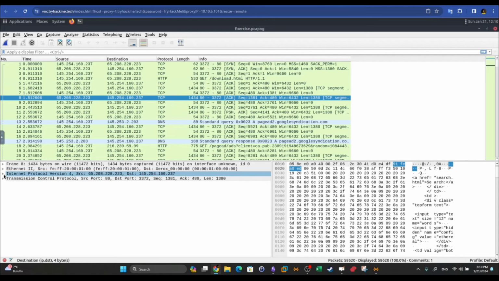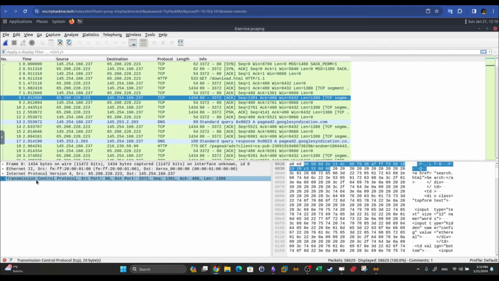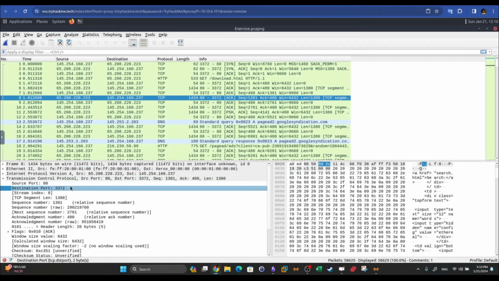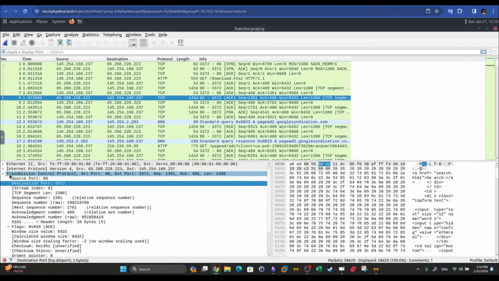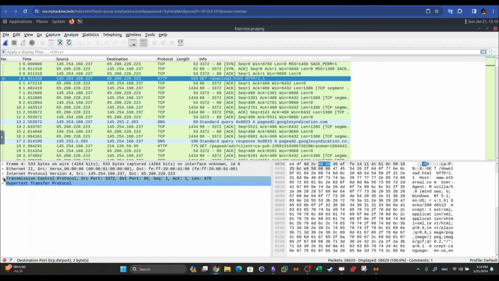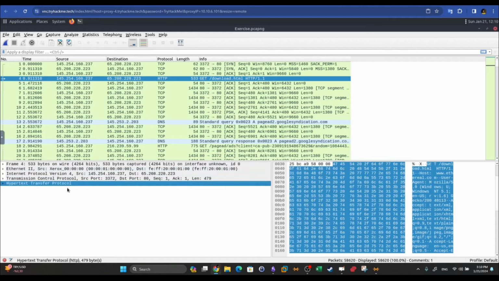Okay, and lastly, we have information about the Transmission Control Protocol. Here we can see information about the TCP layer, such as the source and destination port numbers. Now, sometimes if you're examining a packet that has application layer details such as HTTP, you will see an additional section in here. As you can see, this section is pertinent to the application layer of the OSI model. Here you can see information about the protocol belonging to this layer in the OSI model.